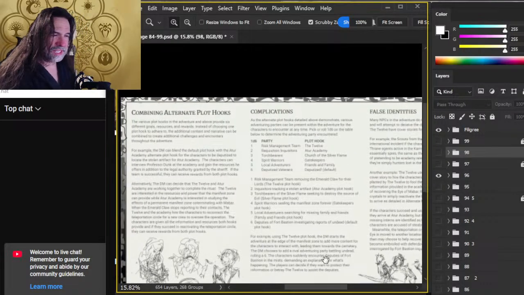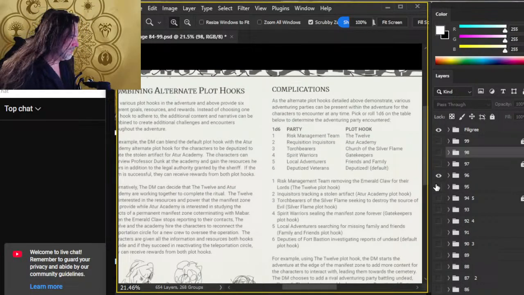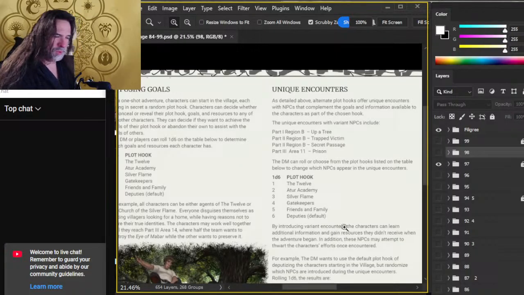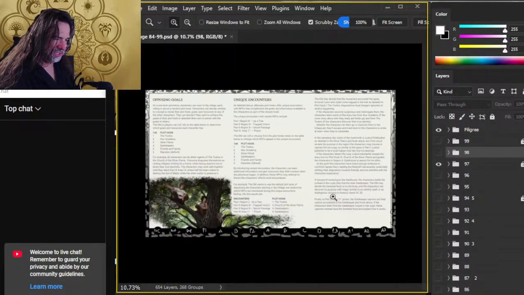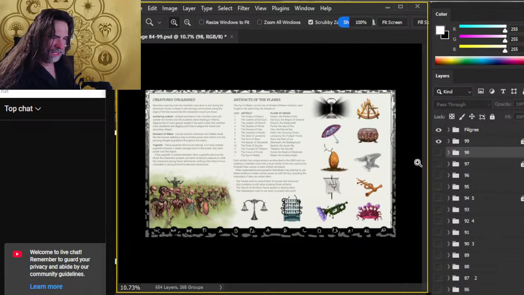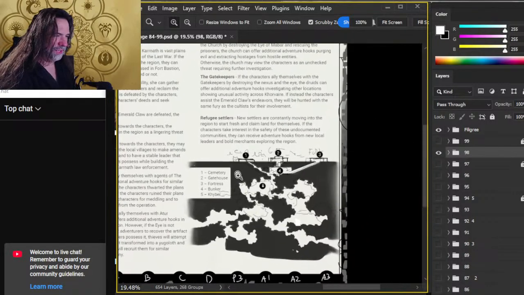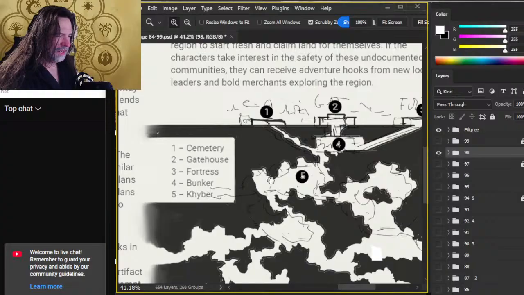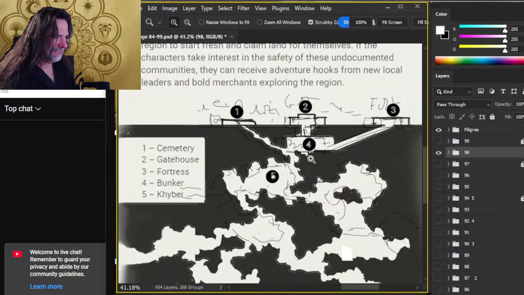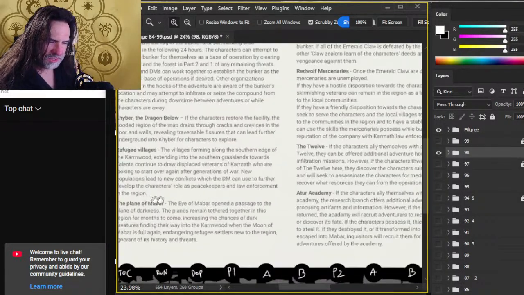This page is pretty much done. This is where we're at right now. We're doing a map of the region and expanding the adventure.